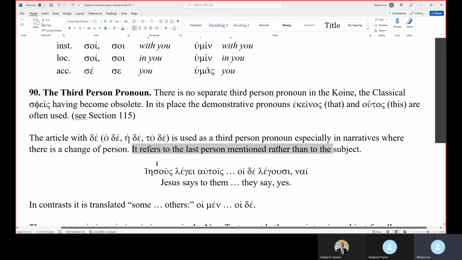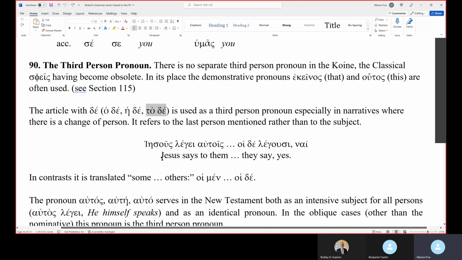And then, of course, we have hoide, and we have the nominative plural form of this, of all three of them. Now, tode would be not necessarily a person, but a thing, probably. Although the word spirit could refer to be neuter. Of course, it's neuter. It's grammatical gender rather than actual gender always. Now, normally a man would have a masculine name, though, normally. All right, any questions there?